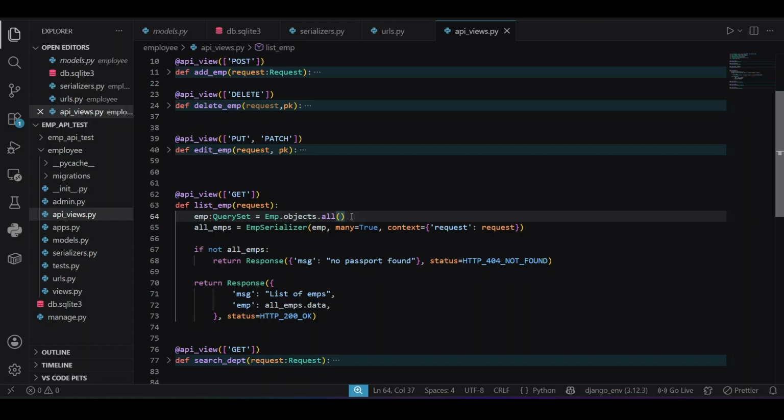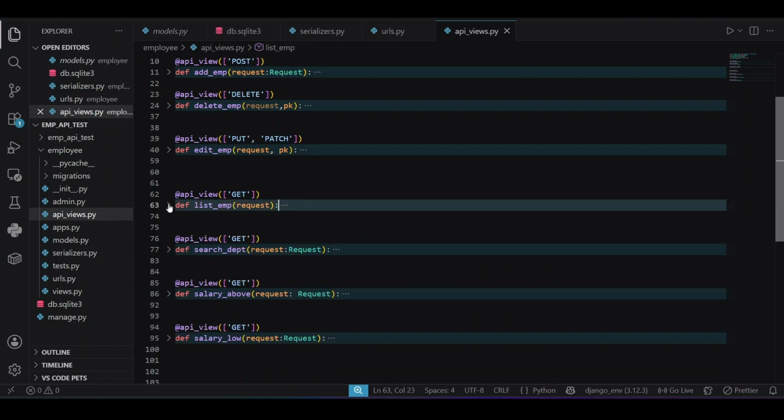It is basically used for interacting with the database by using Python classes and objects without writing the raw SQL query. We cannot directly write select star from EMP table. We need to use ORM. While fetching the data from the database, this will convert it into a raw SQL query. Emp.objects.all. So you have to keep in mind all the ORM queries along with join. There is something called annotate, aggregate, just research about it.